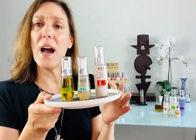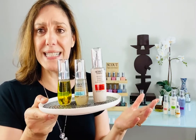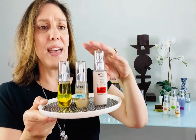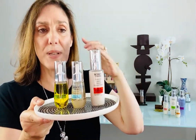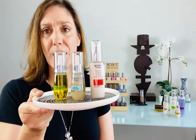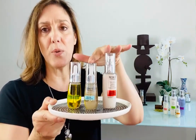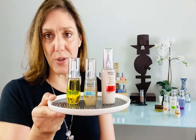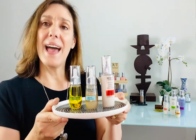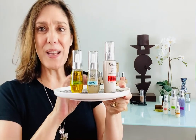Let's talk about the cream. This is our Nourish and Hydrate Moisture Defense Cream. It has beautiful superfood ingredients in here that are designed for anti-aging. It also has hyaluronic acid in here, which is skin plumping, and these will really combine to reveal a more radiant complexion. And don't forget that these 2 ingredients are based on our superfruit renewal system, which is unique to Scout. So when you're feeling like you're needing a little bit of self-care and self-love, why don't you try these 3?